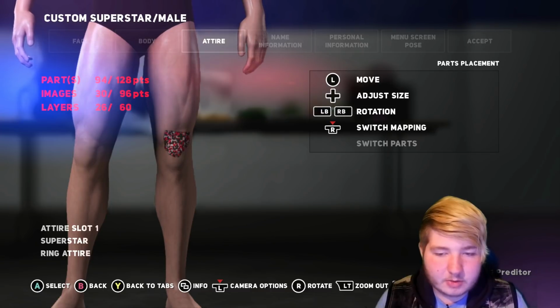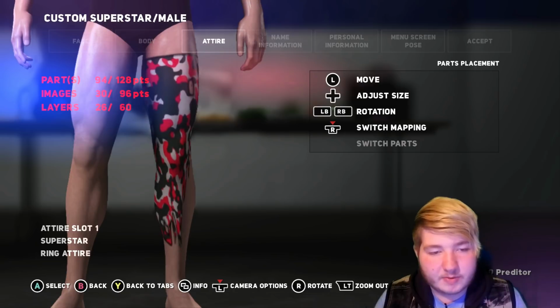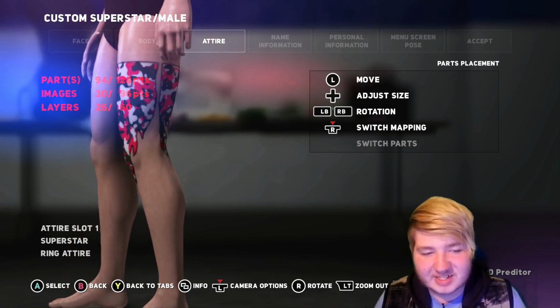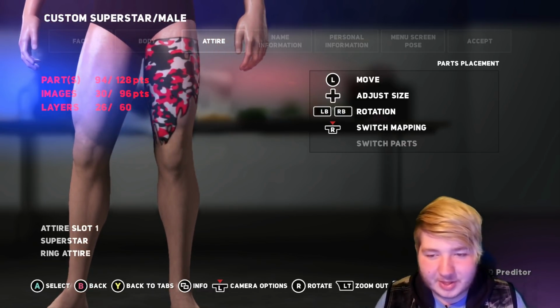And right up here we're going to go ahead and switch mapping, by the way, because that way you can get all the way around and don't get any blur. It doesn't look like your dude has some kind of weird translucent pants leg on him, which will come out looking really weird if you do that.